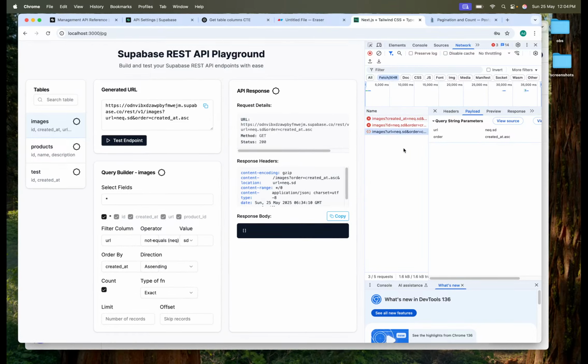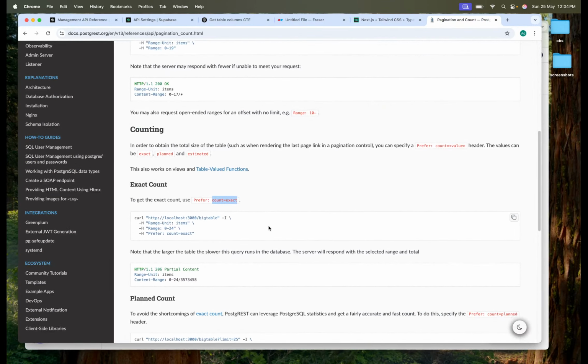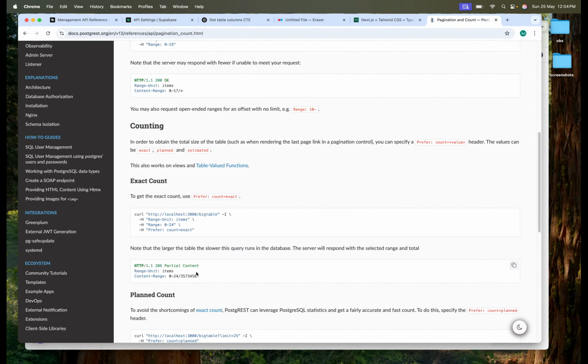We got the response, but we were expecting a header in the response for this content range, and we are getting it. Do you see this part? This part resembles the header, like resembles the count. So let us hit on the products where we have some data, and now if I hit this, alright, something is wrong.